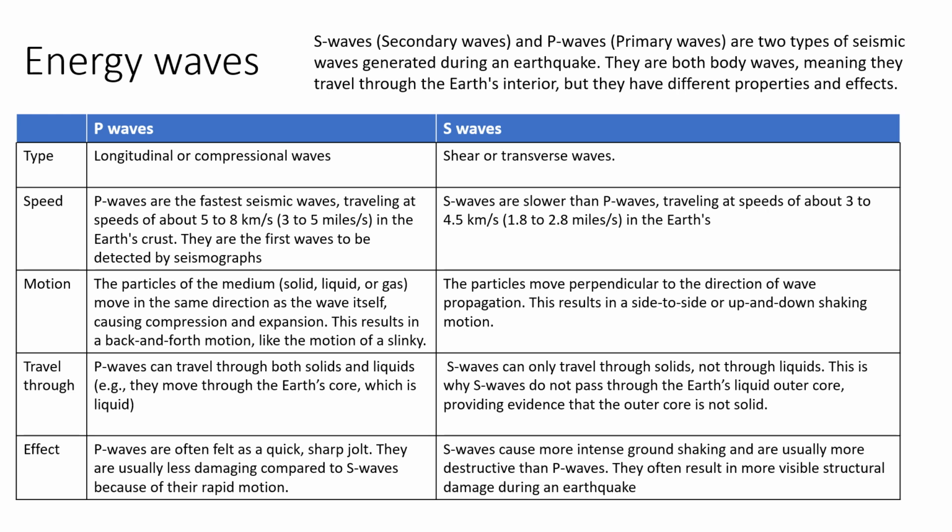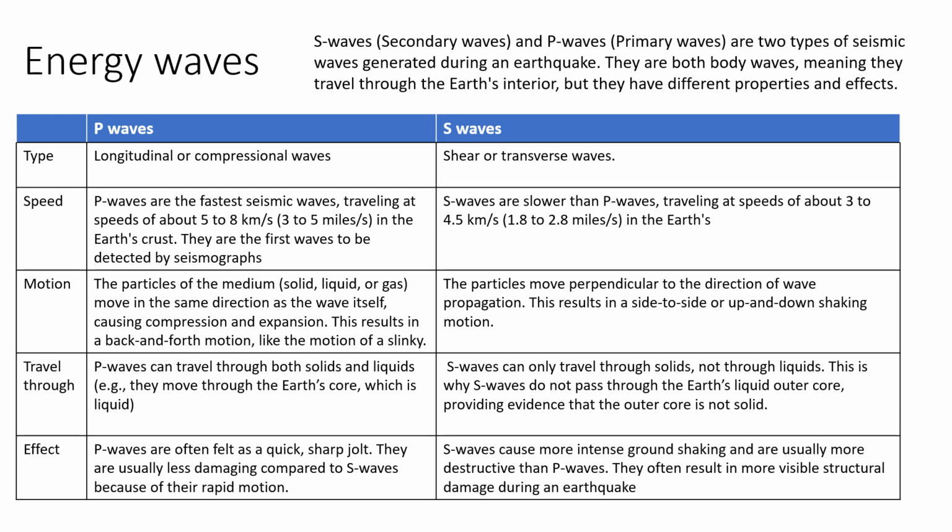Okay, so seismic activity and earthquakes are tied together. We want to start by just thinking a little bit about energy waves. There are several different types, but the main two you need to know are P waves and S waves. They move in different ways, and if you've got a slinky at home, you can play around with this. P waves move fastest.